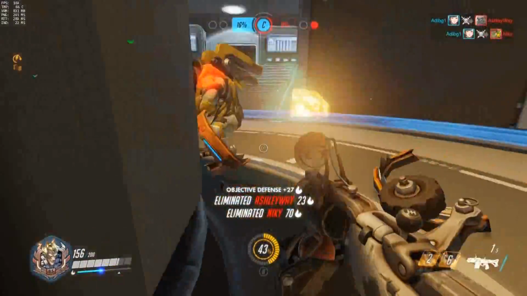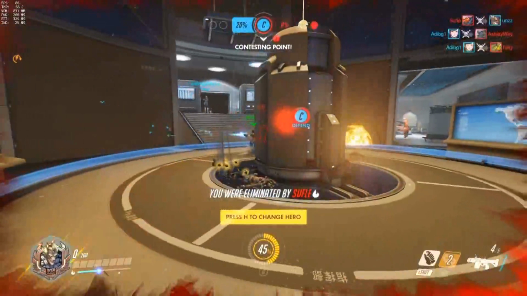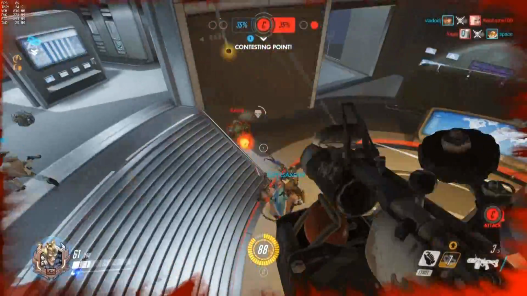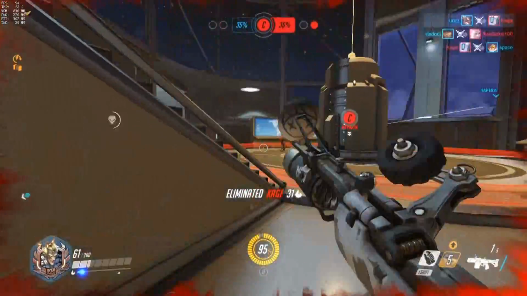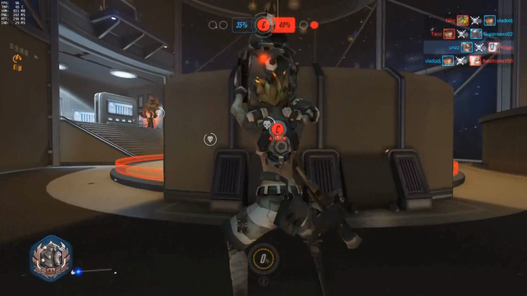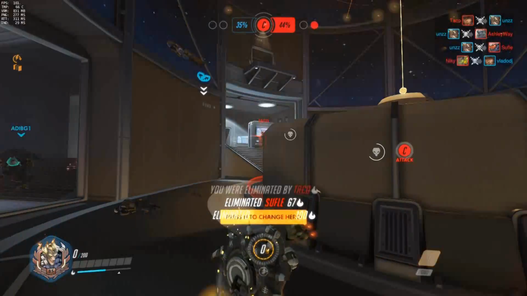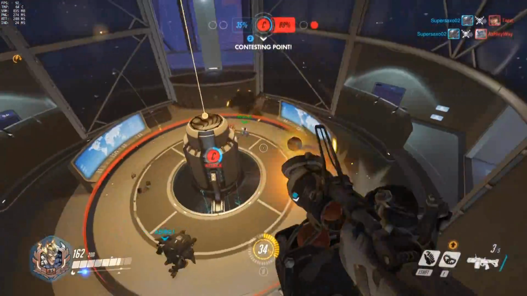Use this move to either gain height and then rain grenades down on your enemies, or as a way to zip across the map faster when you need to get back into the fight. Next to his abilities is the Steel Trap, and this is pretty much a trap that you throw on the floor and try to get someone to get caught in it. It's pretty much an oversized bear trap, but you use it against enemy heroes.